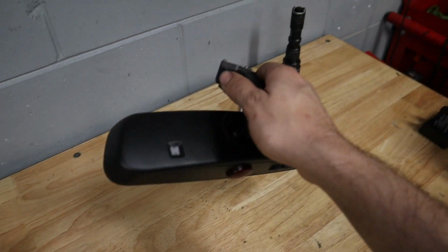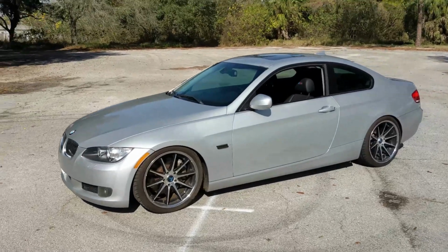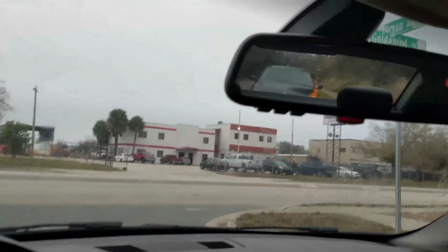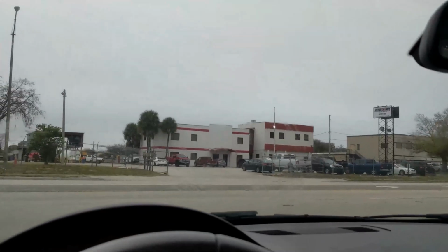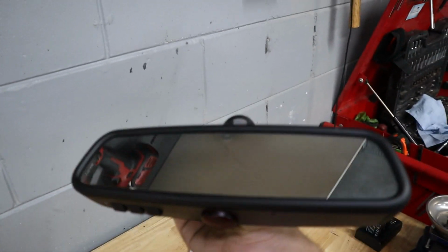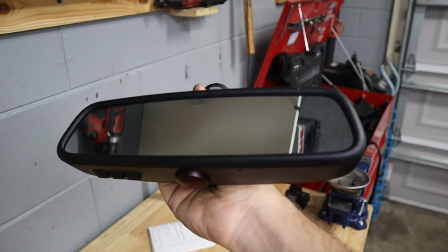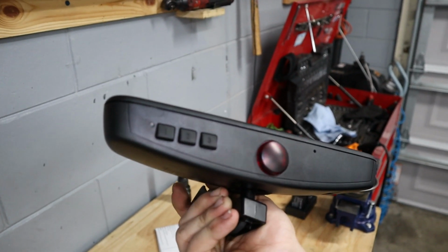Here is the new one. Where did I get this from, you might ask? I stole this from our 335 project. Because I drove the 335i before and I saw this compass worked, I knew that I had a good part for this video. So I'm really excited to try retrofitting this in the car because of the hidden compass feature, but also because of the Homelink, which you can see right there.